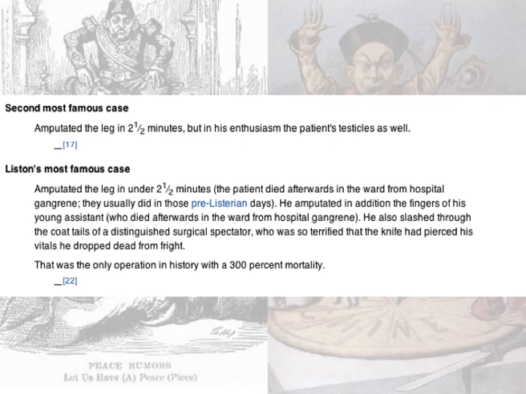For example, perhaps you've heard of Dr. Liston. Yeah, he, of course, is a doctor that went on an amputation spree, cut off everything, right? And so in 2.5 minutes, he amputated someone's leg, but in the enthusiasm, amputated the person's testicles as well. Scary. Now, Liston's second or most famous case, he amputated almost every single part of a person. I'm just going to leave that right there. This was also the doctor who is well known for sticking his fingers into the back of President James Garfield and making what could have been a livable wound into a fatal one.